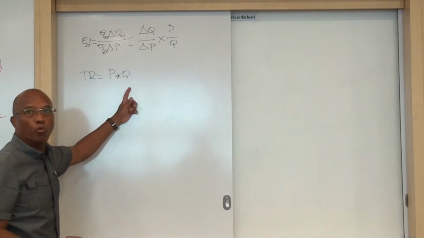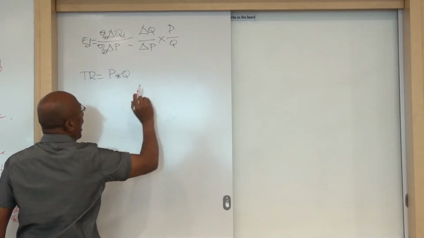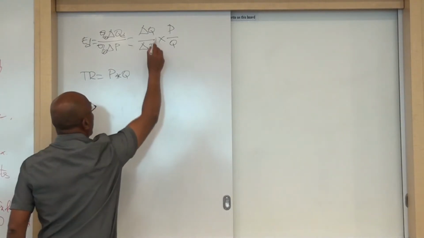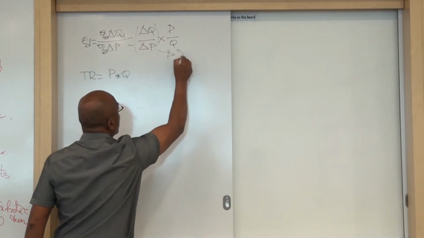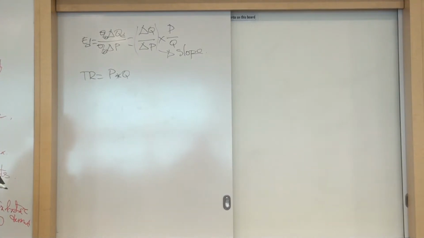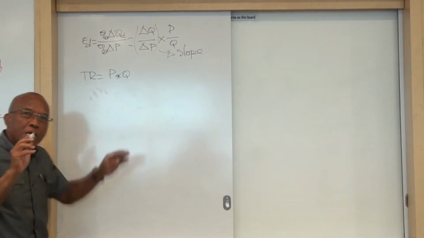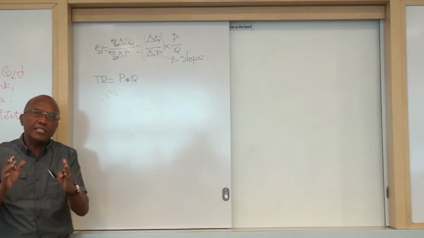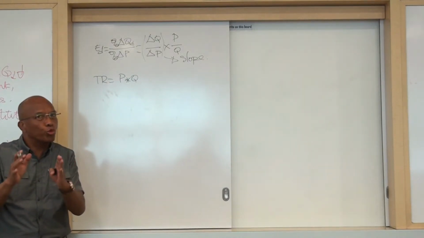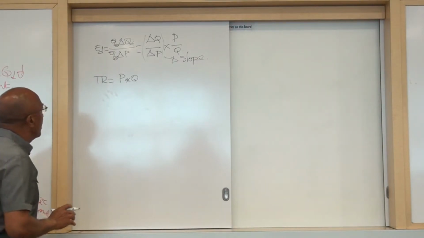We have price, we have quantity. We have the change in price and change in quantity in here, and then we also have the price and quantity. As I told you before, this entity in here represents the slope of the demand curve. And that slope of the demand curve really matters in terms of total revenue. That means that the demand itself, which is based on the consumers, will affect the total revenue on a given good.